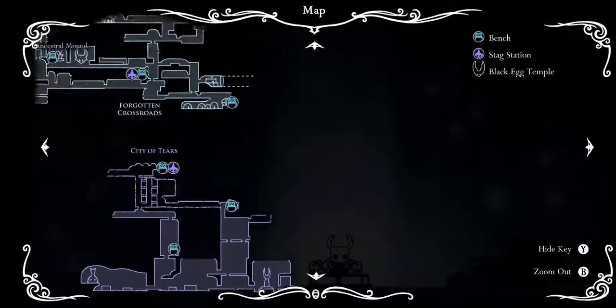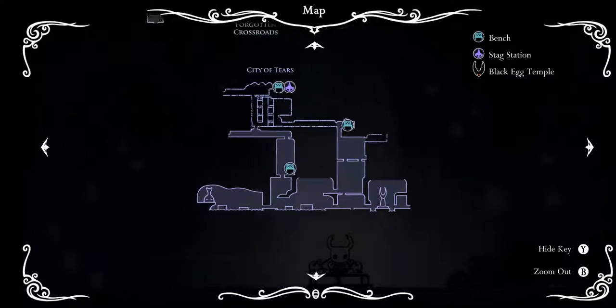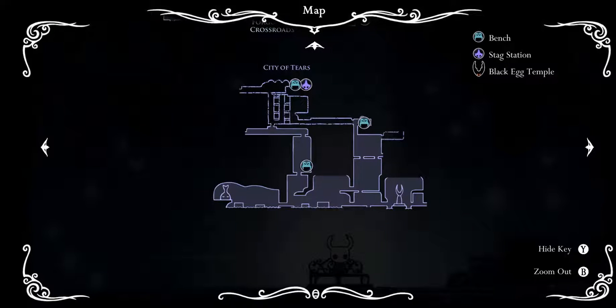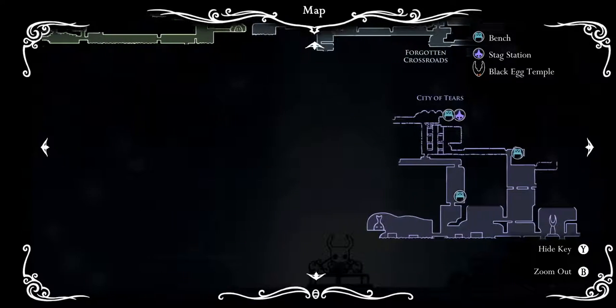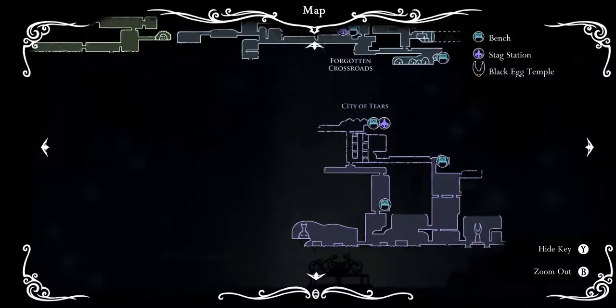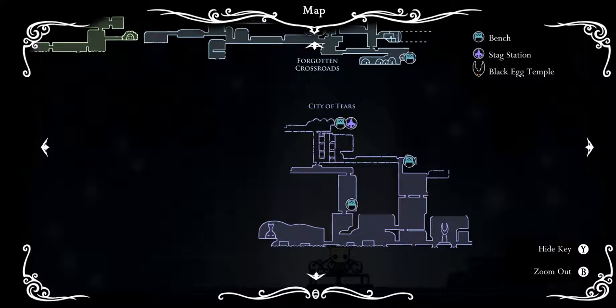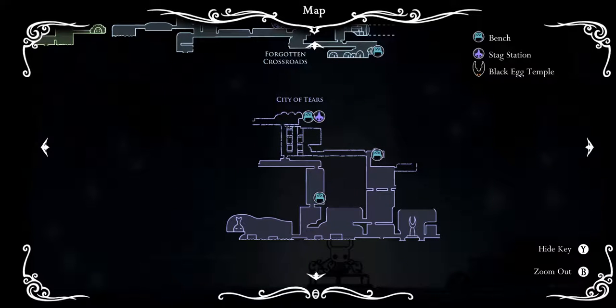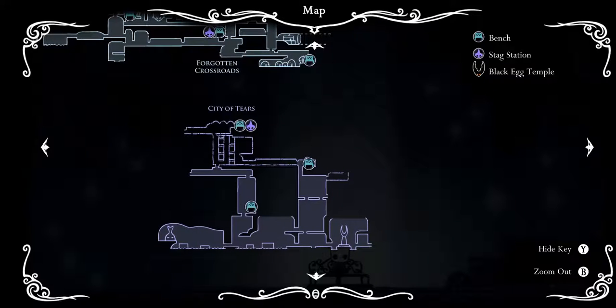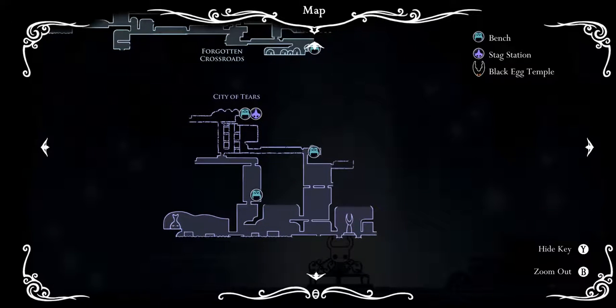Then we get a map of the City of Tears. So we came from... see that little bench thing down there? We came from this little bit here. So Fungal Wastes would fit in this area a little bit here. Can I use my mouse here? No. So yeah, we are now at that little bench in the middle that you show on the screen there if you kind of make a line between the arrows. I'll see if I can edit in a circle there, but I've been having trouble trying to do that. I don't know why, because I'm bad at editing probably.